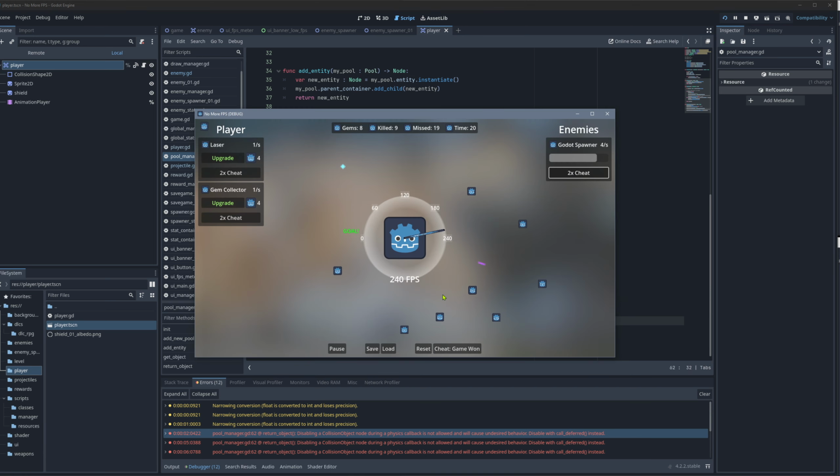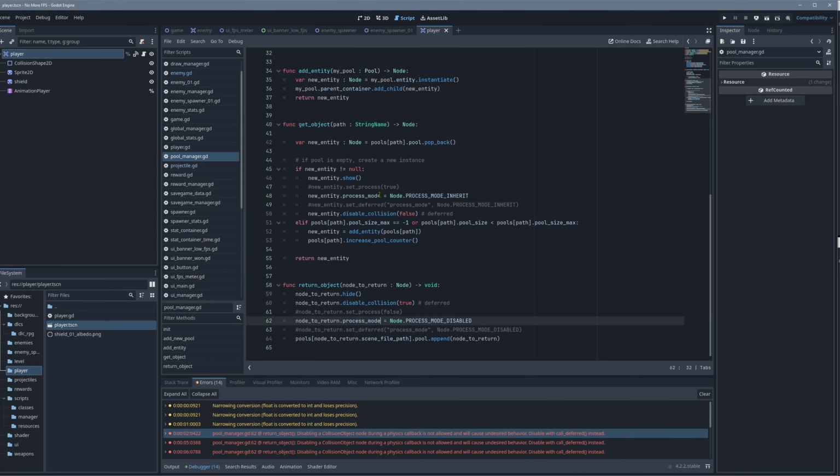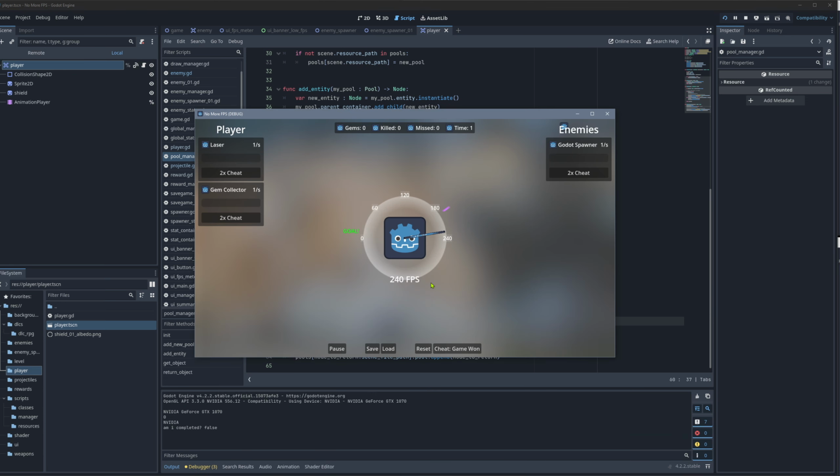And my solution here was, by the way, also using deferred, of course. So boop boop, and the disable collision is actually already deferred in the function. And I noticed that sometimes my laser did not hit. It doesn't hit anymore because these enemies are reused, they are pooled, so they are not recreated every time.